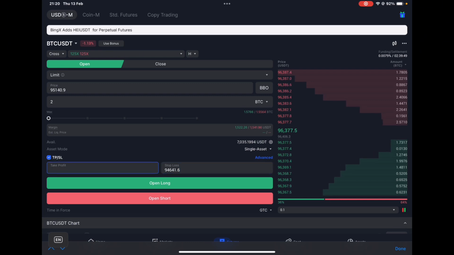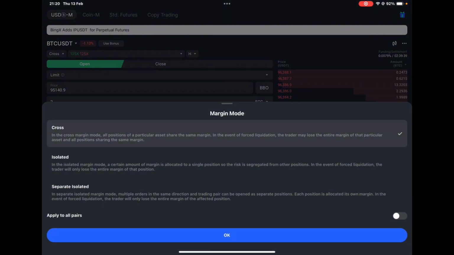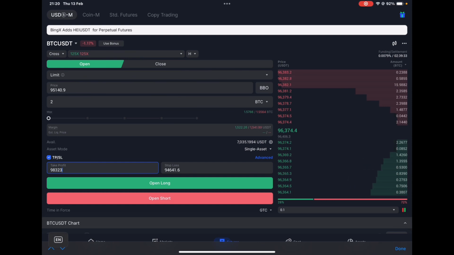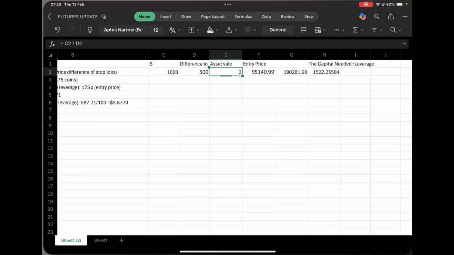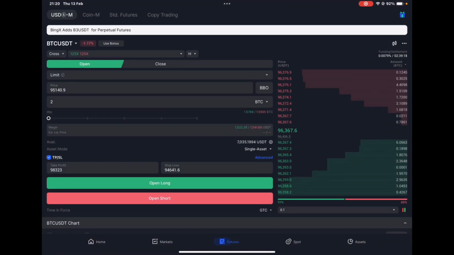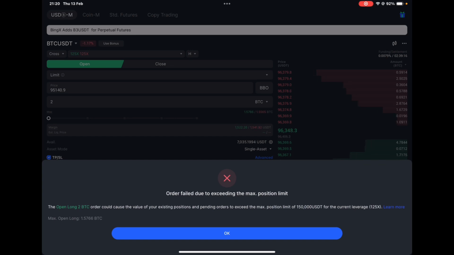So I'm going to put the take profit as well. Our take profit here is showing 98,323, right? So after putting all these parameters, making sure that this is on cross, making sure you've maxed your leverage, because you have a formula so you only risk what you intended to risk. Put in the price, make sure your price is correctly picked, and also the value in BTC. That will be the asset value here. So after you have done all that, then you can click on open long, right?